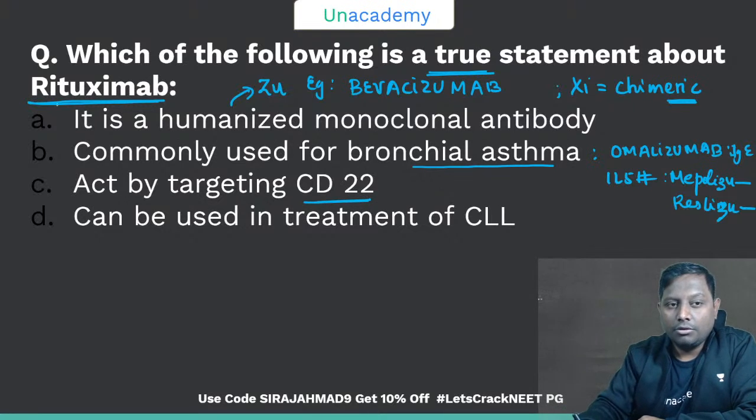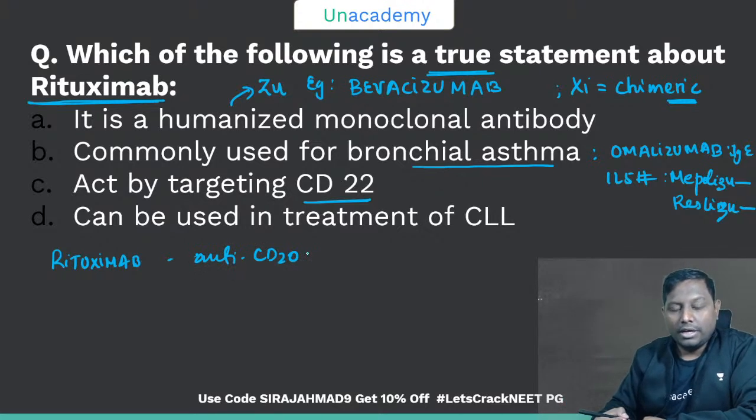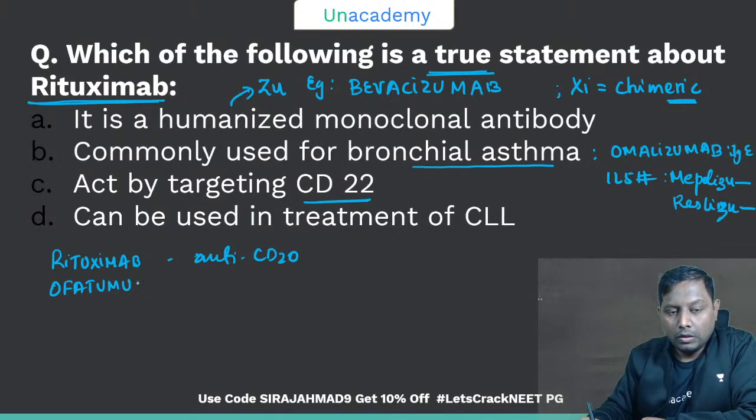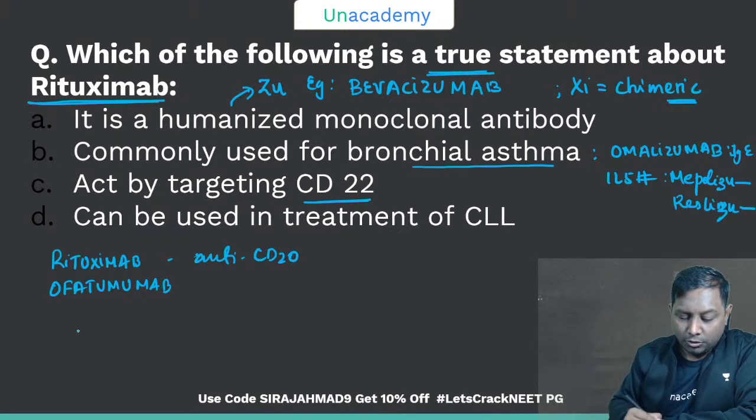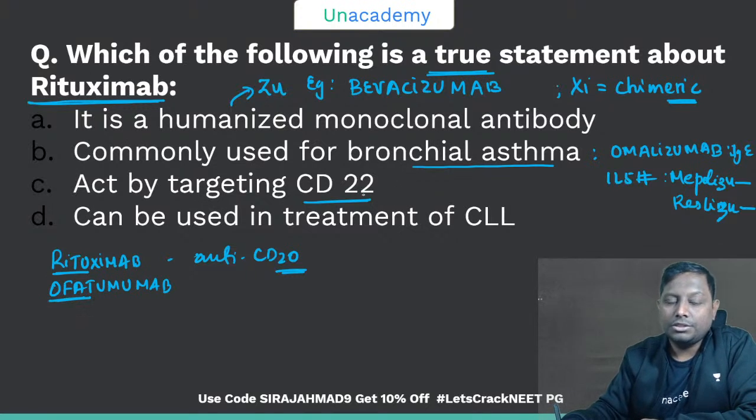Ritu, right? How did I ask you to remember? Ritu is right. I have told you to remember like this. Ritu is a girl in the age group of 20, right? So this is going to target your CD20. It's a monoclonal antibody against CD20, right? Ritu, and then there is another one, Ofatumumab. I told you to remember, Ritu is a 20-year-old girl who will not do Wafa, right? Ritu Wafa nahi karegi. So this is not 22, this is 20.